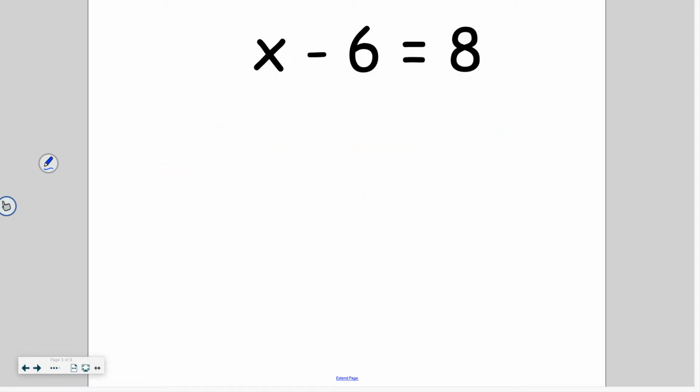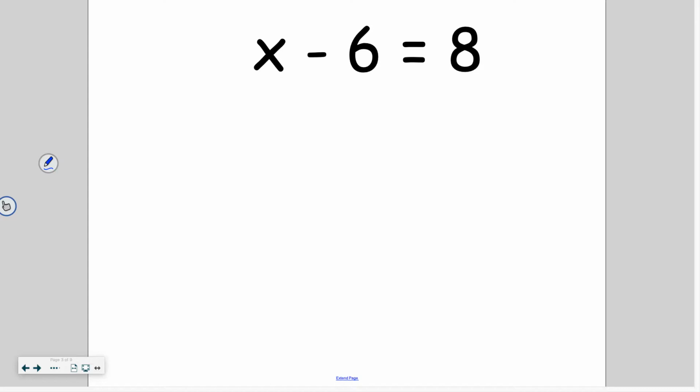So we're going to start with a fairly simple one. We've got x minus 6 is equal to 8. Most of you can probably look at this equation and think in your head, okay, something minus 6 is equal to 8, and you can count to figure out the answer. The reason we're starting with these simple expressions is to give us the tools and resources that we need when we solve the longer, more complex equations. So it is going to be absolutely crucial that you learn to show your work right now with these simple problems, so when we get into the longer, more difficult problems, you know how to do them.